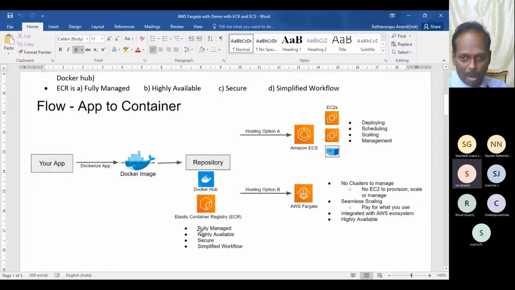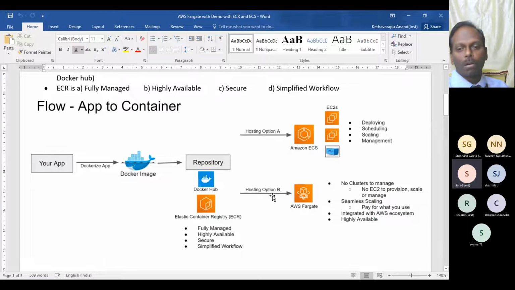Once this part is done, you have two options for hosting. This part you should know very clearly. The first one is that you can create your own ECS, that is, the container service. Maybe you have a dedicated EC2 and then use this Docker image and deploy. Is this clear? What is the big advantage? If you want 10 servers of the same repository, you can launch a big container, and then you can have 10 EC2s within the same container. That is one.